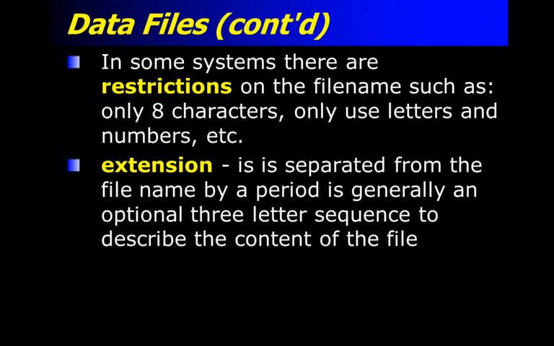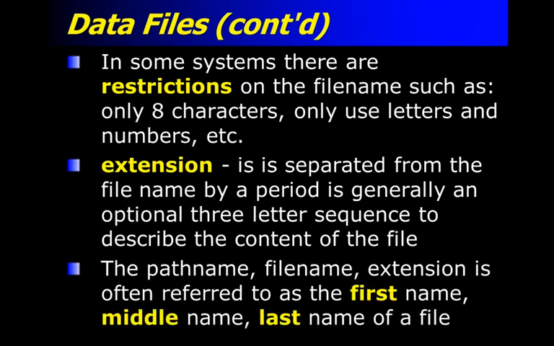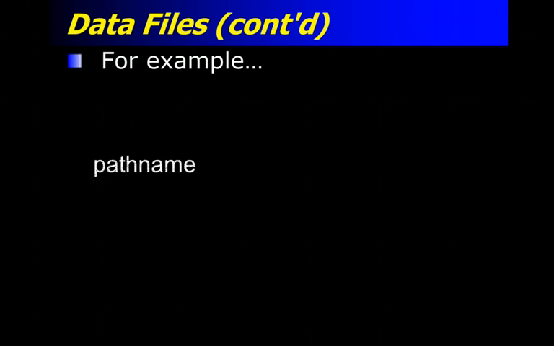If you know anything about web pages, that's why some web pages are HTML and some are just HTM. Okay? There's an extension sort of legacy there with some programmers. But here's the term I want you to become more familiar with. We're going to now call those 3 parts of the file name the first, middle, and last name of a file.